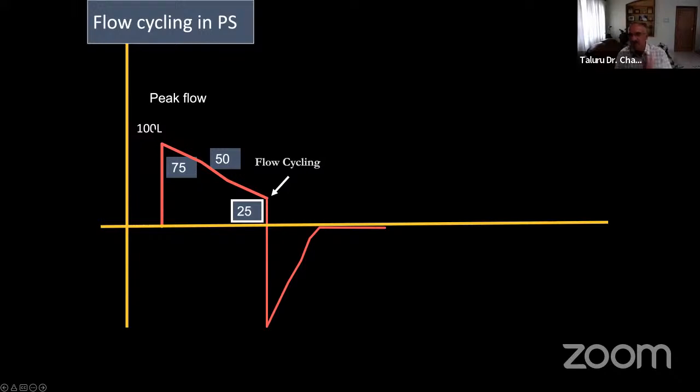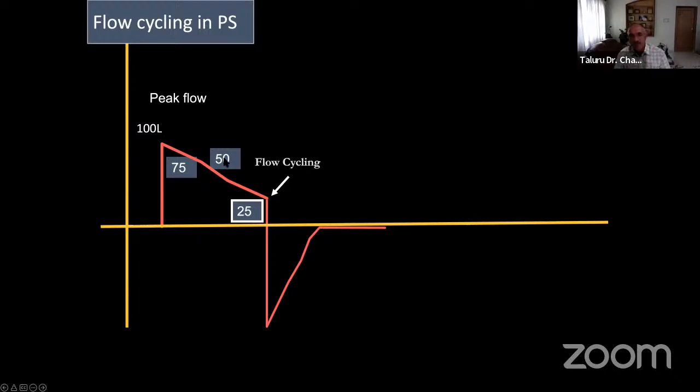By default, all ventilators are set at 25% of the peak inspiratory flow. This cycling occurs from inspiration to expiration. We have an option of shifting. In COPD, I will shift it to 50 because I want the inspiration to end here, and I want more time for expiration. That is how I control the IE ratio in a pressure support mode. I will show you in some other slides.